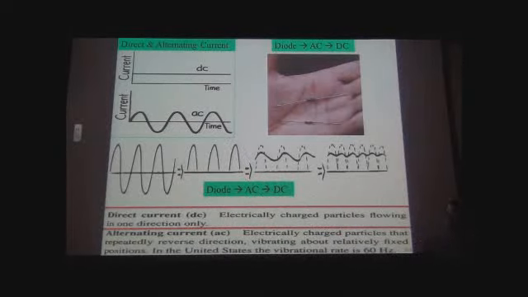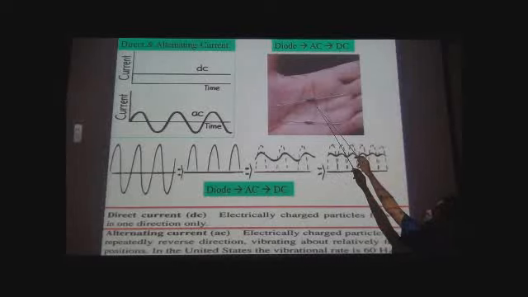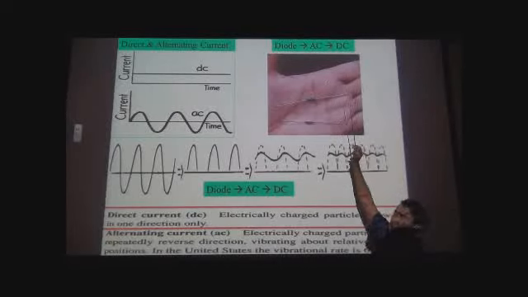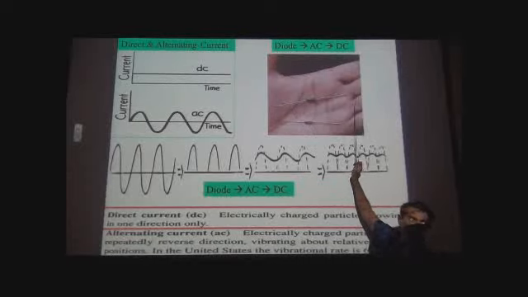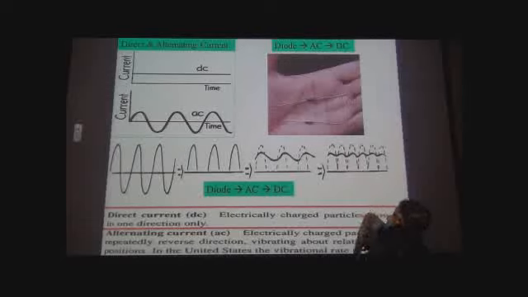Now, introducing a diode. The diode is a little unit. It's an electrical device that changes alternating current into direct current. So if I have a current that's moving back and forth in this wire, and I put a diode there, the diode allows the current to travel only in one direction. It may allow the current to travel in this direction. When I try to push the current back, it says no, stop. It's like a one-way street in downtown Phoenix. You know the one way versus two ways.